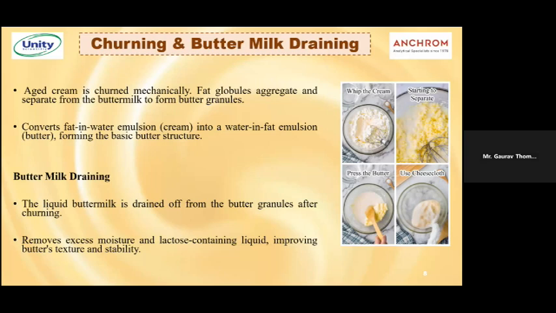The liquid that is drained out from the cream while churning is the buttermilk. This buttermilk is nothing but the liquid part that is separated from the cream while churning.